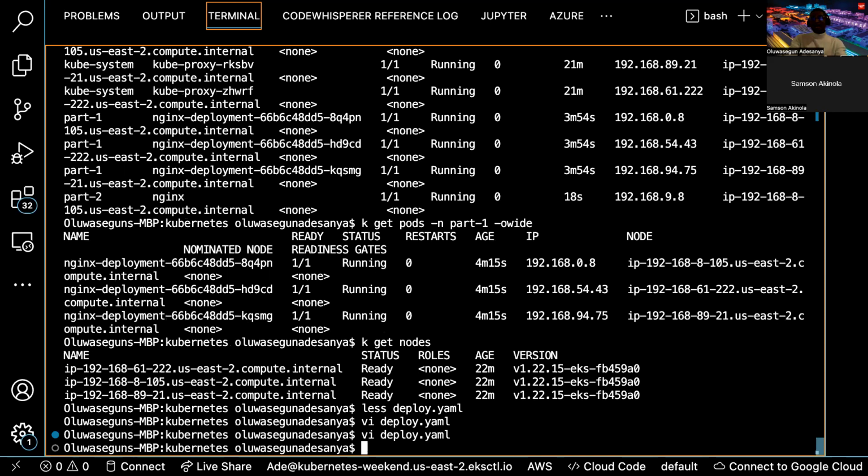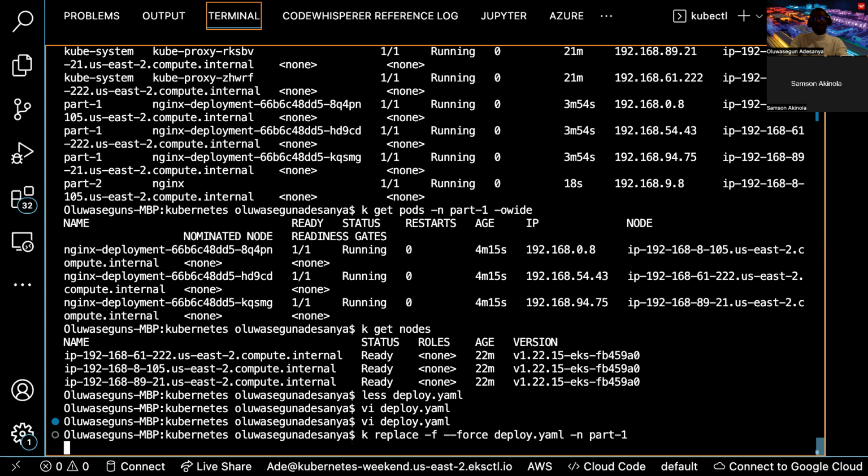And I put the node name. Now, let me go and replace this file. I think I created it in the part 1 namespace. Okay, replace, force, this, in part 1.